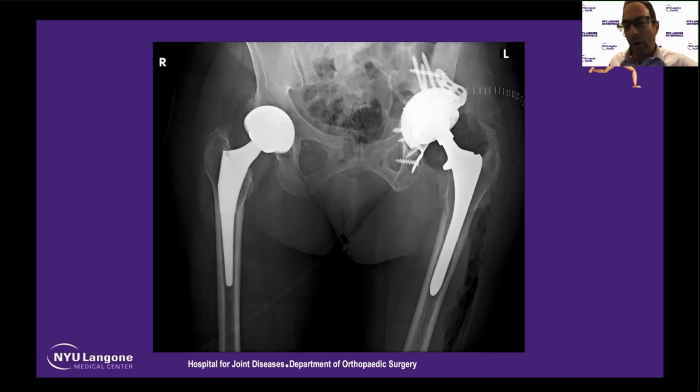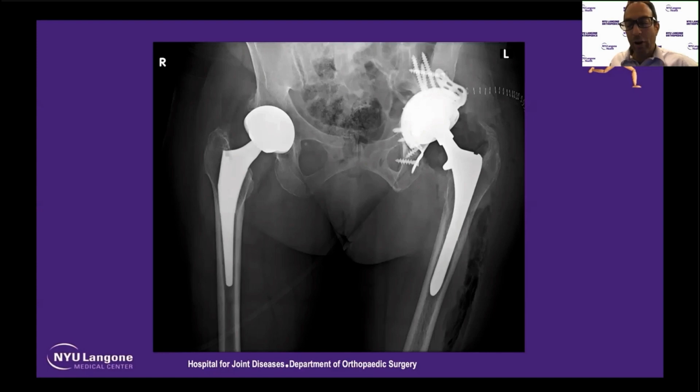On these cases as well, when I do the cup cage, I tend not to try and dig the flange into the ischium. I actually clear the ischium and put it on top of the ischium, and I drill a hole through the cage on the side table. And then I put a screw through the flange into the ischium on the bottom. Because a lot of times when you put the cup, it actually blocks that original place where you would just put cages to go into the ischium. And I don't like putting them into the obturator foramen because it's actually not grabbing much. So I like that screw on top of the ischium.